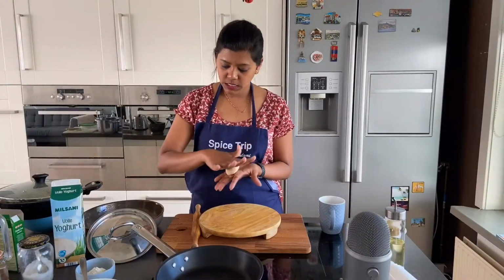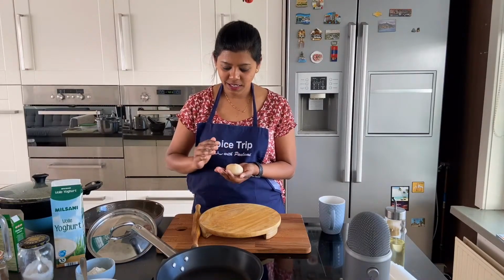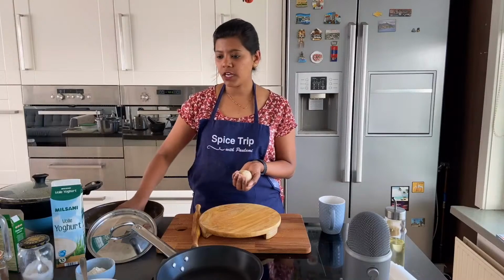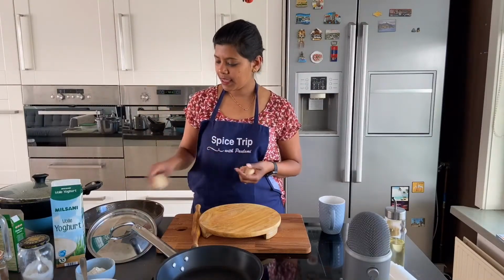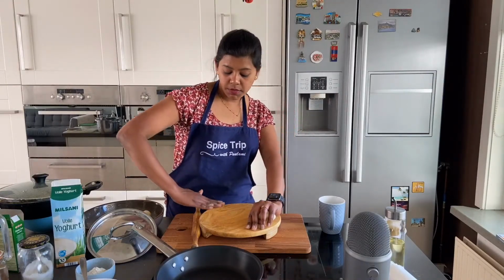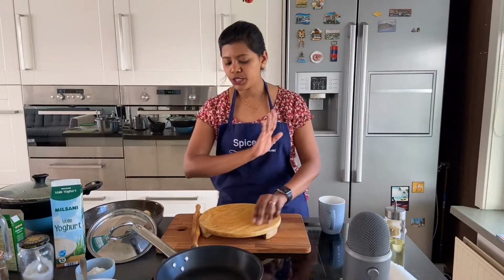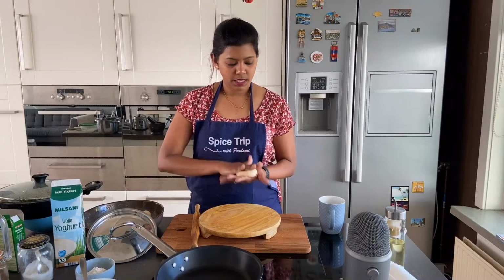So you lost me at the yogurt. So have you not done anything with the bread? Just divide them into 3 balls. That's it. Just do the 3 balls and we start the kneading in the next 2 minutes. So we will wait for you to get the bread dough ready.